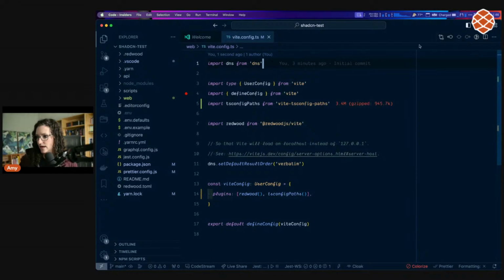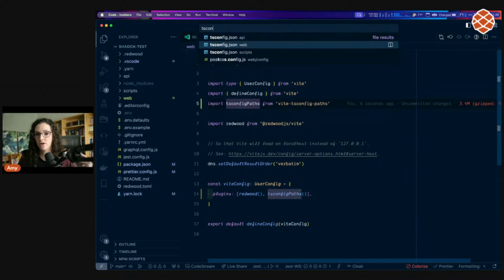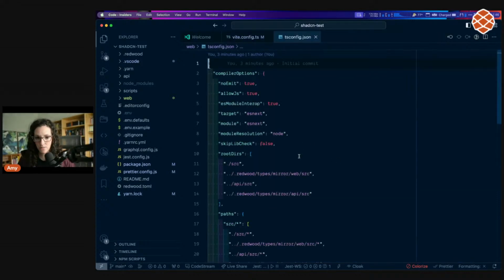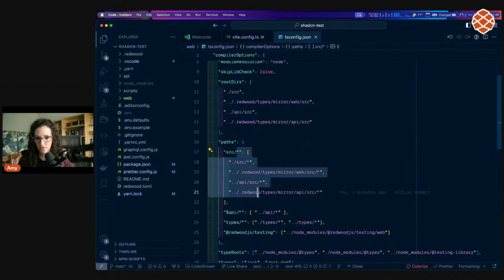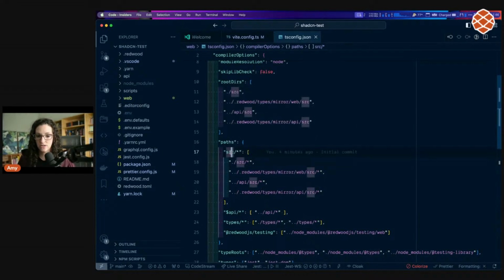Okay, next up, we need to go over to our tsconfig file. Let me get rid of that breakpoint. So say tsconfig, and we want to be on the website. So you'll notice there's several tsconfig files here, depending on what portion of the app you're working in. So we want to go over to the website. And here we want to add our path aliases. So here's where these are listed out. And what this means is, instead of having to do a bunch of relative paths, or instead of having to do an absolute URL, you can just say source, and it knows that you're going to start in the source folder of your project.